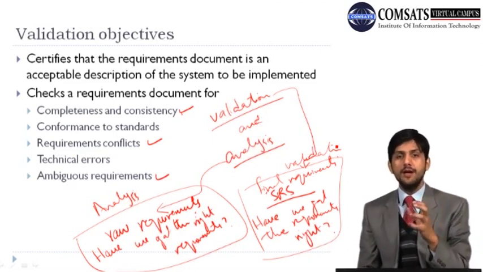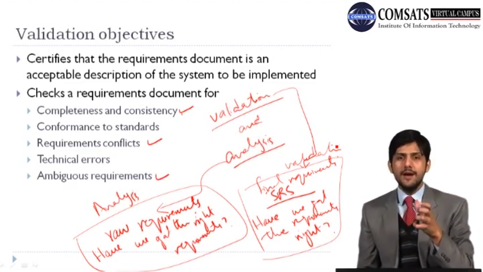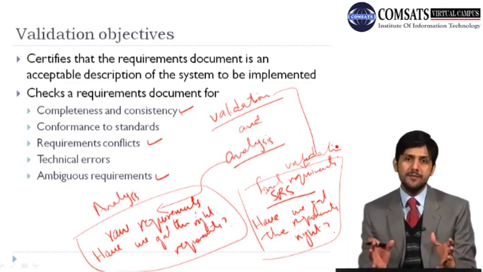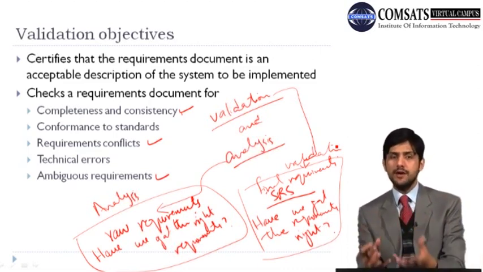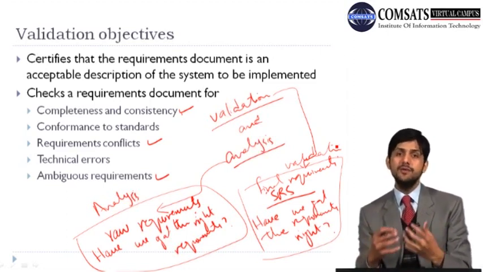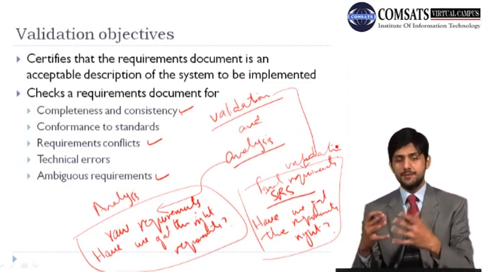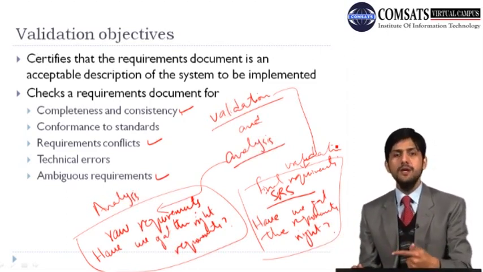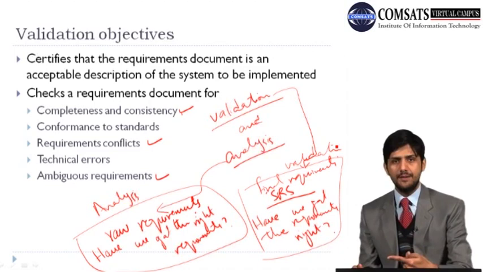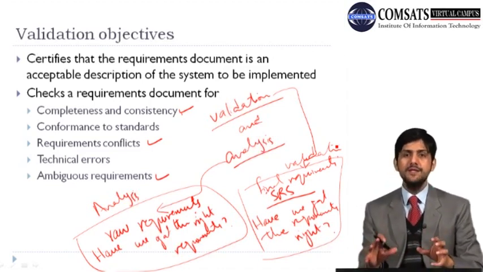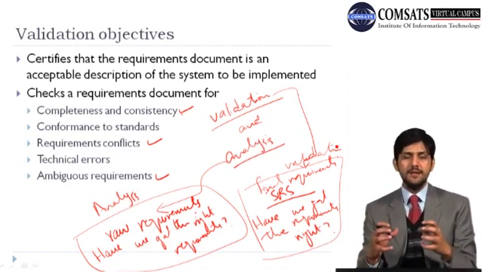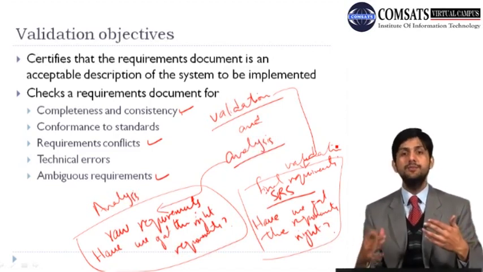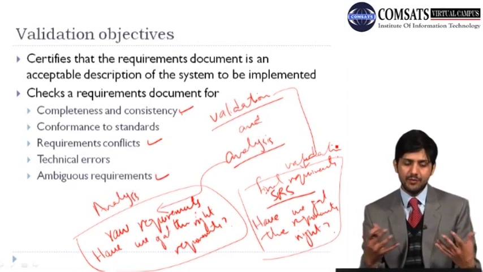But during validation, what we try to validate is that we have now specified those requirements explicitly. So from scenarios, we have derived all the functional requirements. From concerns and goals, we have decomposed and specified all the non-functional requirements. Now what we try to ensure is that whatever we have written is correct or not. There is a very small difference, but if we look at these processes in detail, at what was the input to the analysis process and what was the input to the validation process, there is a clear difference between the two.